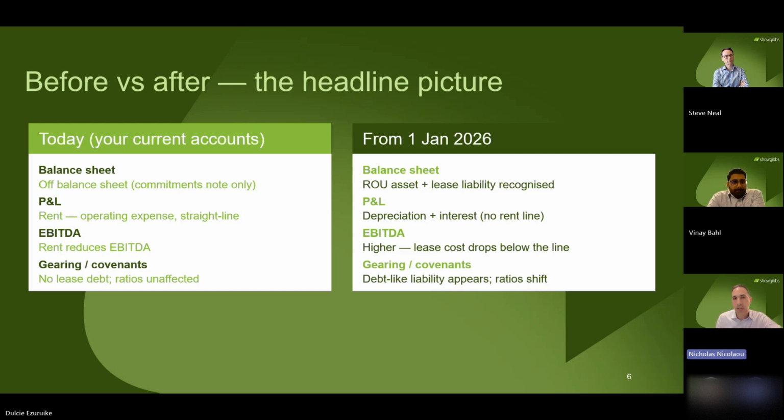And then as you go on each year thereafter, you're going to depreciate that asset as you would with other assets, and you're going to put through a notional interest for that lease liability that you've recognized. What that does mean is, because depreciation and interest are excluded from EBITDA, it means your EBITDA is higher, because you don't have the rent charge going through there. And obviously it's going to impact things like your gearing ratios as you've got more liabilities sitting on your balance sheet.